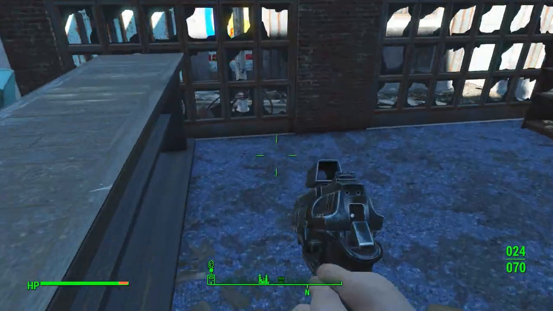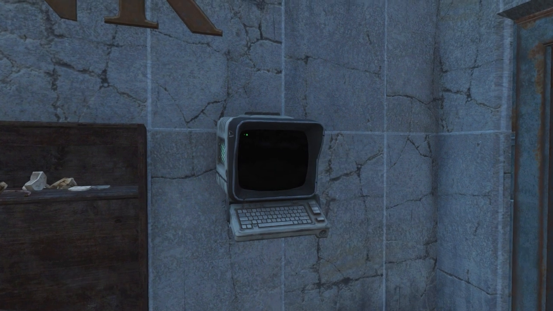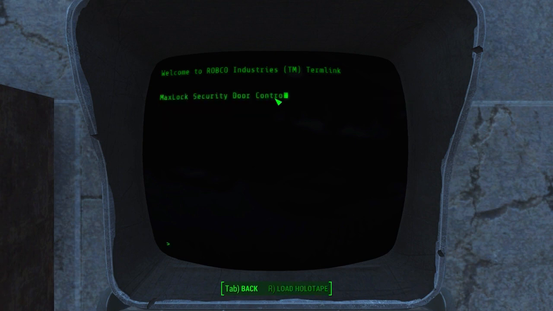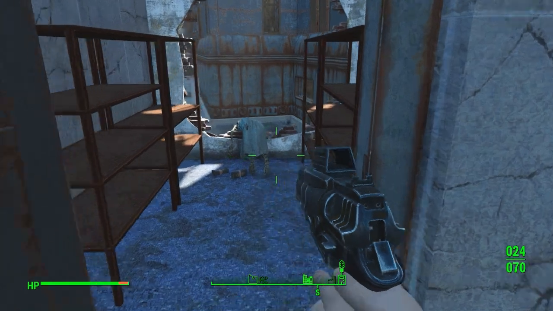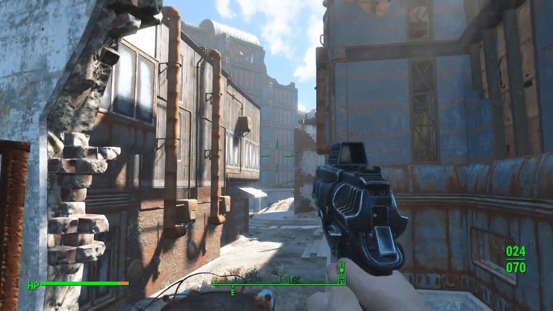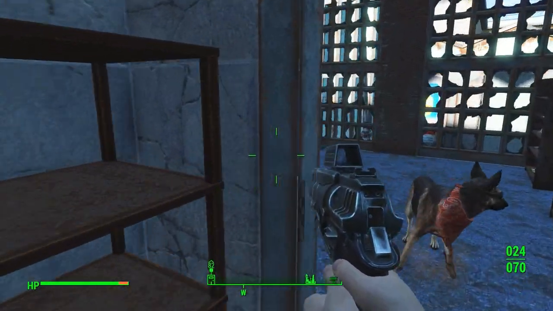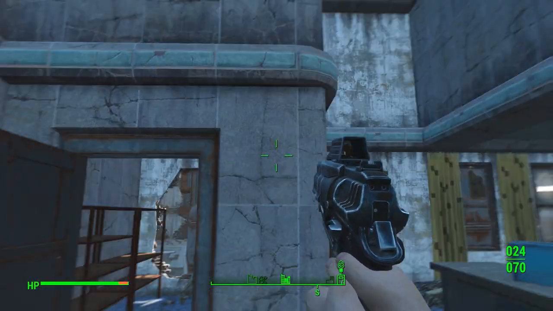Bottle caps, always good. Pre-war money, always good. Terminal. Is that to open the door? I'm assuming. Security door control. Open door. Wow. That was the easiest hacking ever. Oh. Looks like we didn't really need to do that. It would appear that someone already beat us to the punch. Oh, this was a bank or something. Okay, fair enough. But yeah, I am going to save here, and we are going to end the episode.